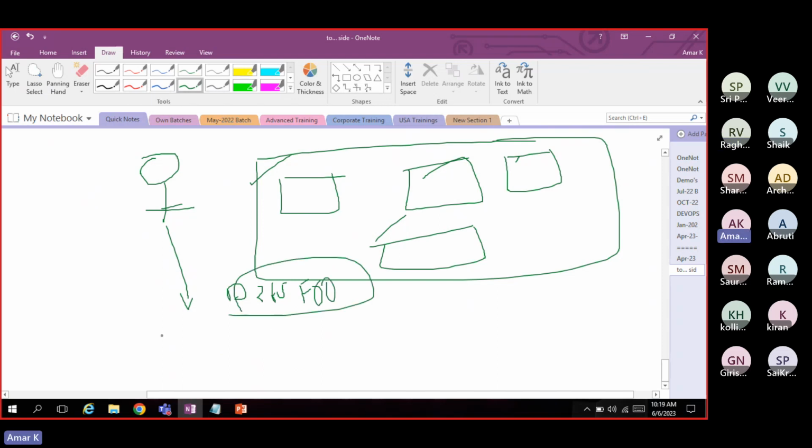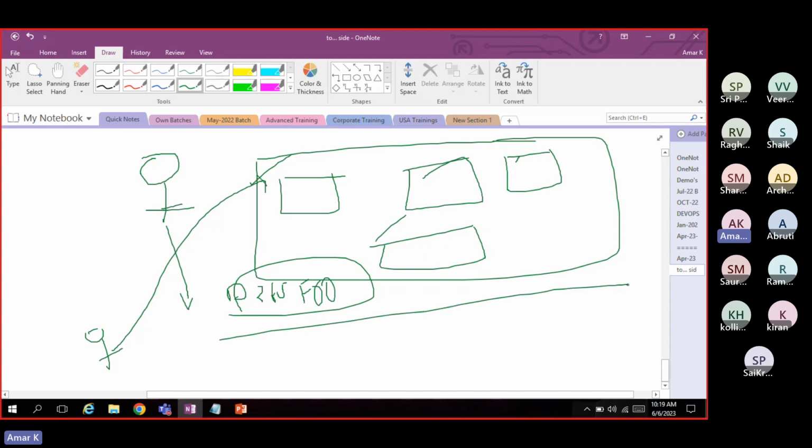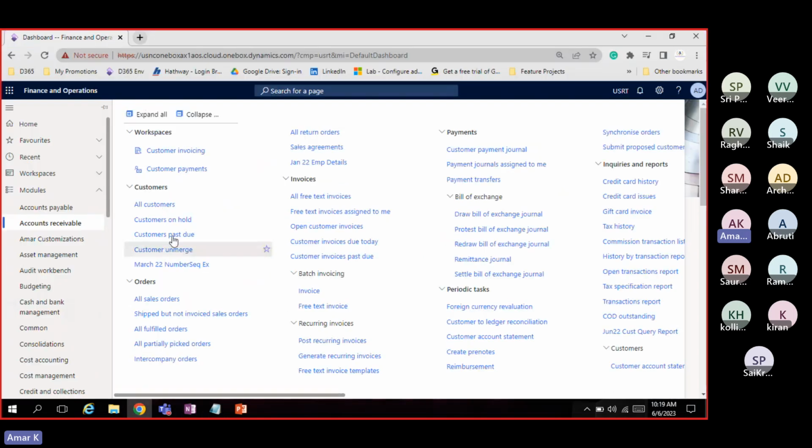Immediately the functional people come into the picture. We have two consultants: one is the functional consultant and the second one is the technical consultant. Functional consultants understand the business of the client, and they also understand the standard product, D365 F&O, end to end.